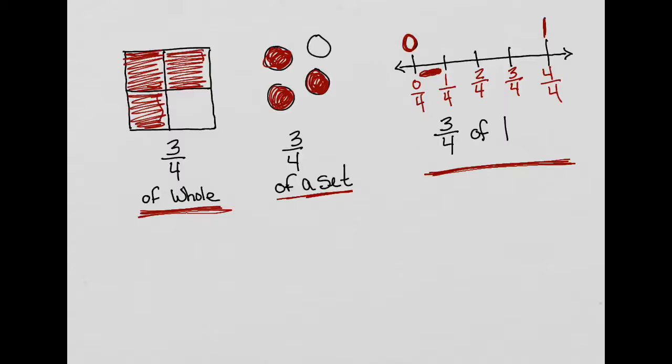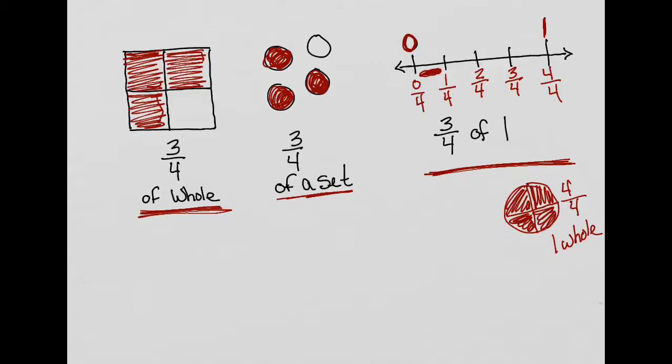And that sounds really weird to say 4/4, but if you think about it, say you have a pizza, you divide it into 4 pieces, and somebody ate all 4 pieces. So you have 1, 2, 3, 4 pieces eaten out of those 4 pieces. That's one whole pizza eaten. And that's how that works.